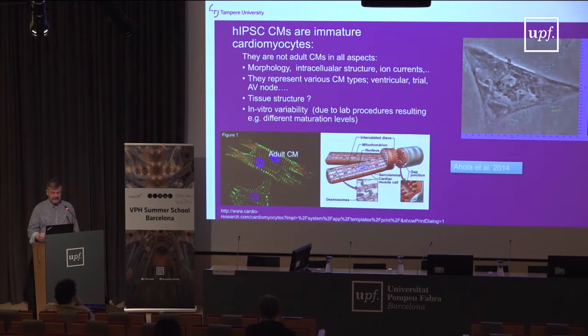But there are still problems, because this is not typical, but this is one example of heart cell beating. If you compare that to an adult cell, they have really nice elongated cells that are communicating at the ends with the neighboring cells. And of course, these cardiomyocytes, if they are single cells, they look like amoebas or just blobs. So they lack a lot of the systems that are in real cardiomyocytes. And of course, that is the problem.